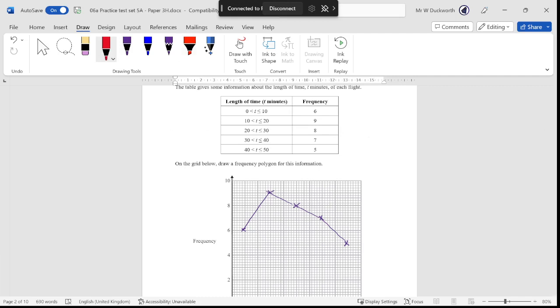Let me just check the mark scheme. B2 for correct plotting of 5 points and joining them with a line segment, so 2 marks for that. Although if you've not got a completed one, you were allowed 1 mark if you'd plotted all the points at the end, which is where most people got marks, or if you plotted them all correctly but didn't join them up.